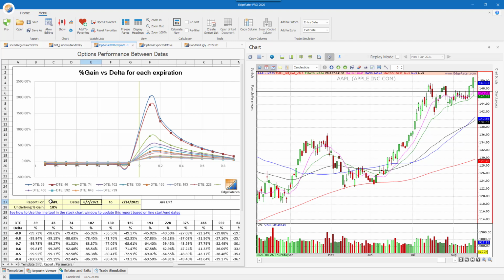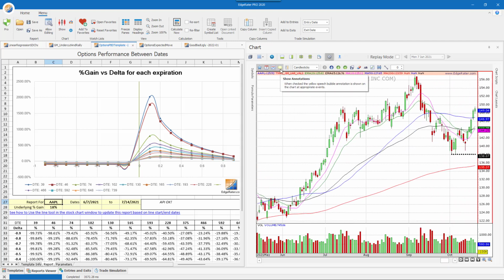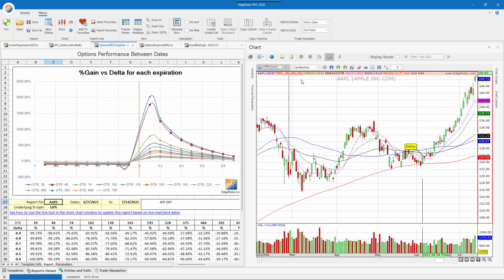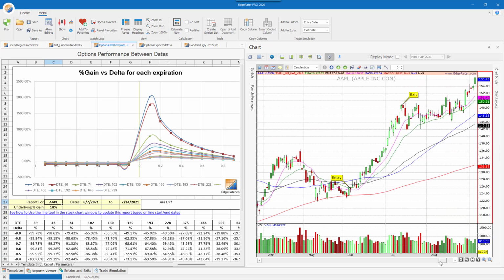These cells are active. When I click on these cells, the report will update to, in this case, just show me, and I have to click on show annotations for this one, just those annotations. The only thing this report is adding to the chart are the annotations for the start and the end date. This report is not linked in any way to another layout. So whatever layout you had previously showing when you're clicking on the cells here is going to stay, and it's just going to add these little annotation lines in.